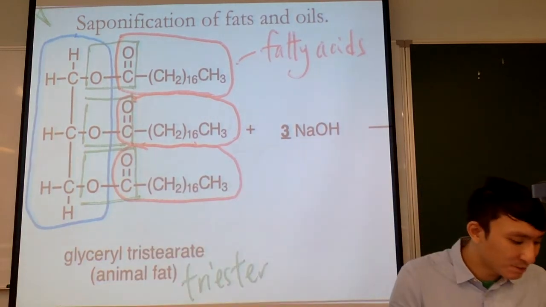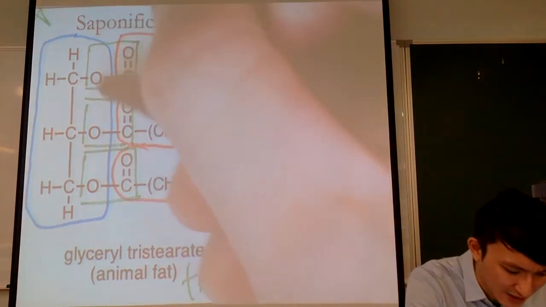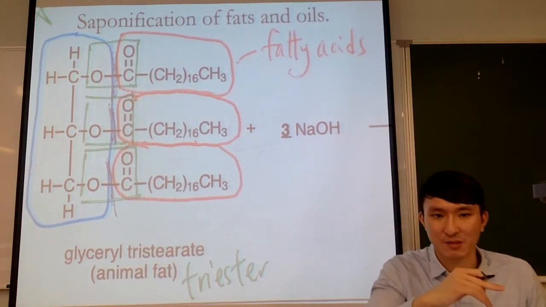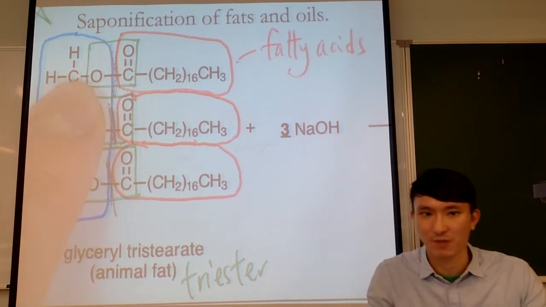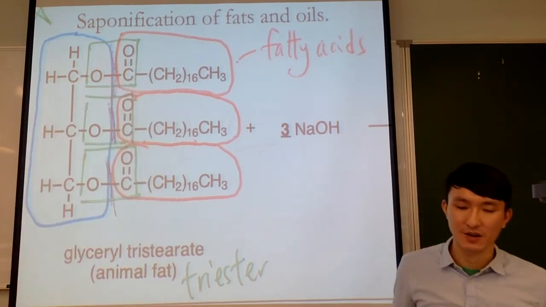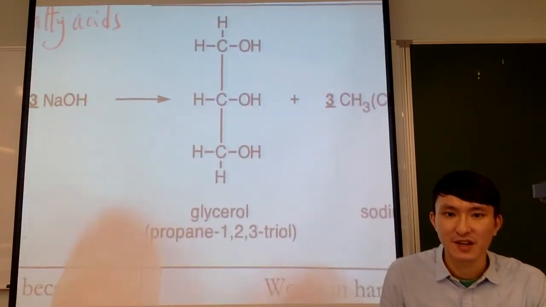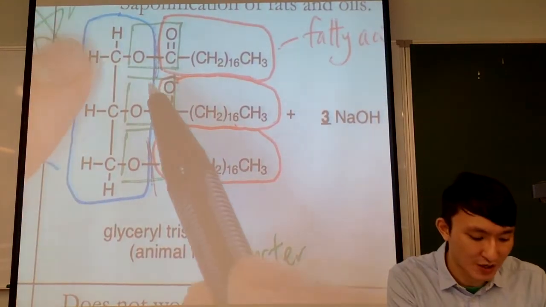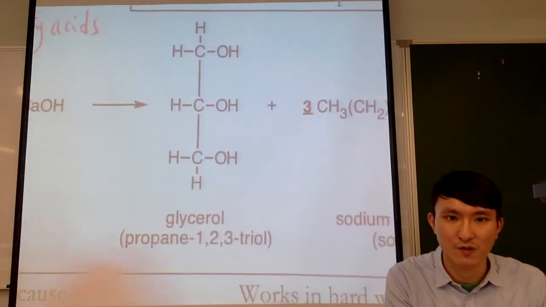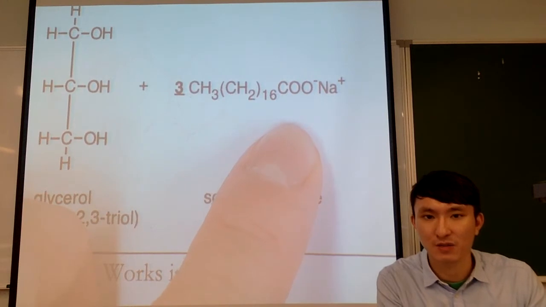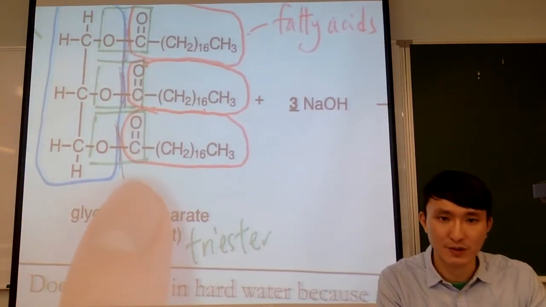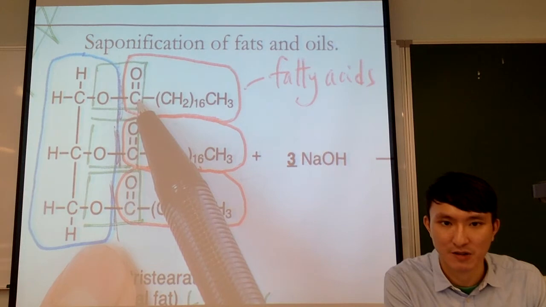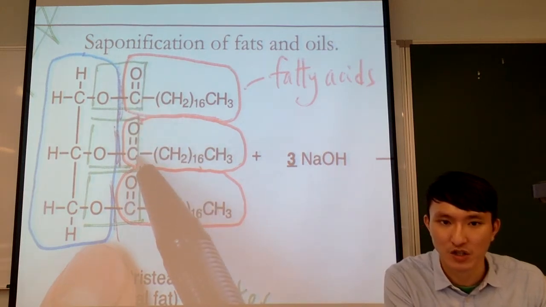So basically what it does is cut the ester bond. As we cut it open, we put back the atoms, right? We put the hydrogen atom back to the hydroxyl group, we put the OH back to the carboxyl group. So you see, on the right-hand side here, it will give you a glycerol molecule just now. After you give the hydrogen atom back to the three hydroxyl groups, you form the glycerol, and you also form the sodium salt. Again, if you forgot, when we do hydrolysis of ester, you can first think about adding the OH back to the carboxyl group, so it goes back to COOH, COOH, COOH.